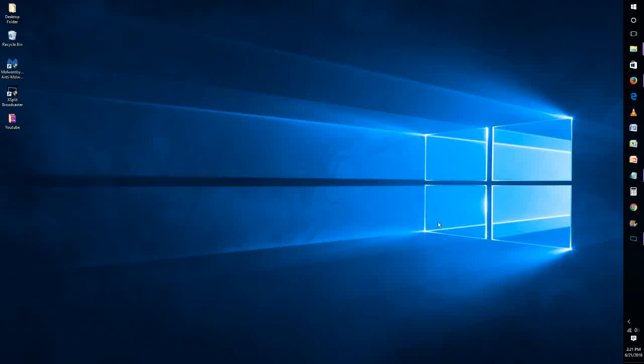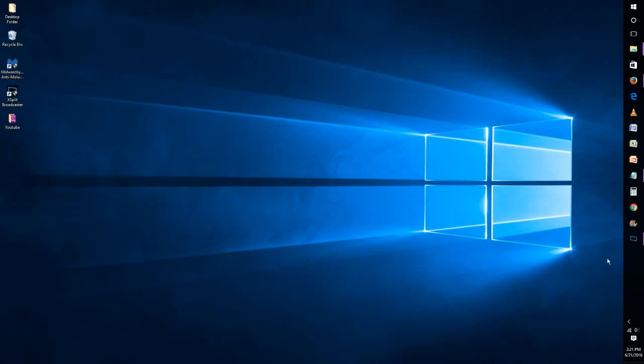Welcome back, guys. In this video, we're going to be talking about how to move the taskbar around on your screen and also how to change the size of the taskbar if that's something that you're looking to do. I personally prefer it to be on the right side or the top, but it can be on any edge of your PC screen. And everyone has their own personal preference. It's pretty much just whatever you get comfortable with or used to.